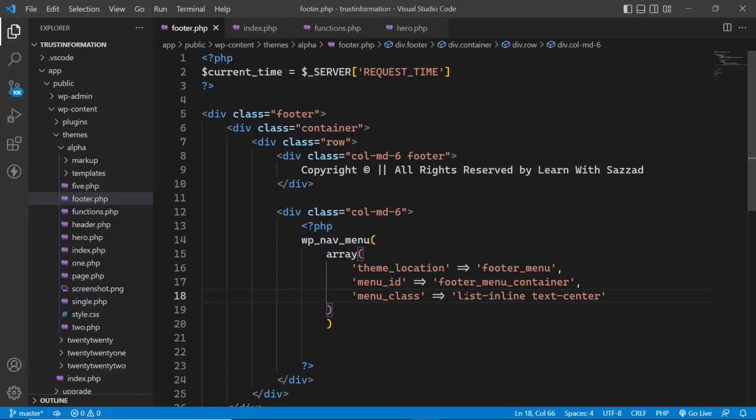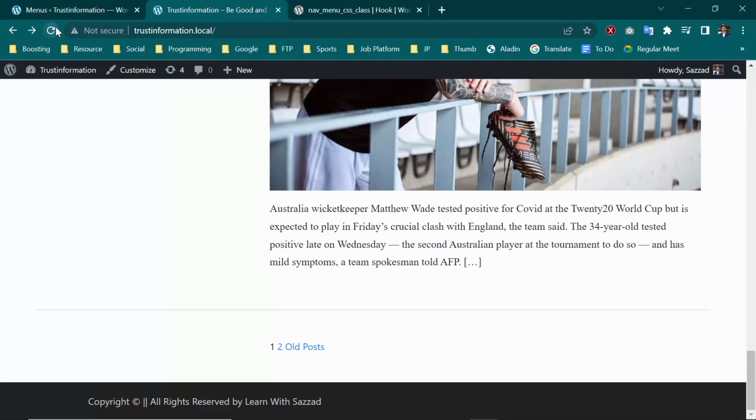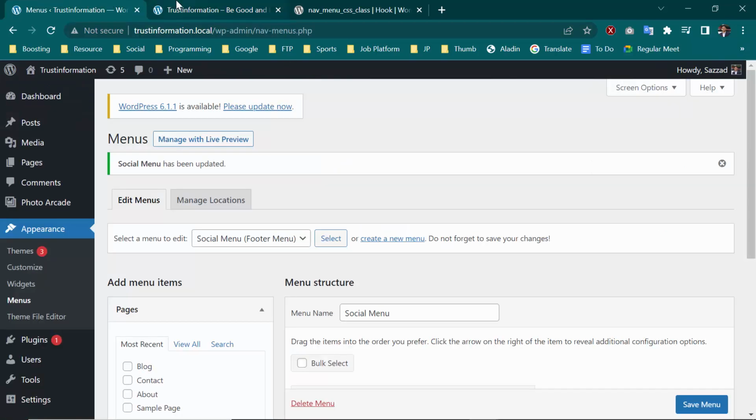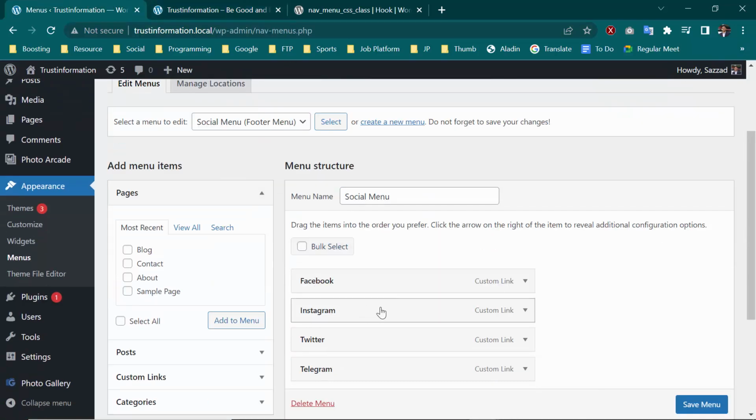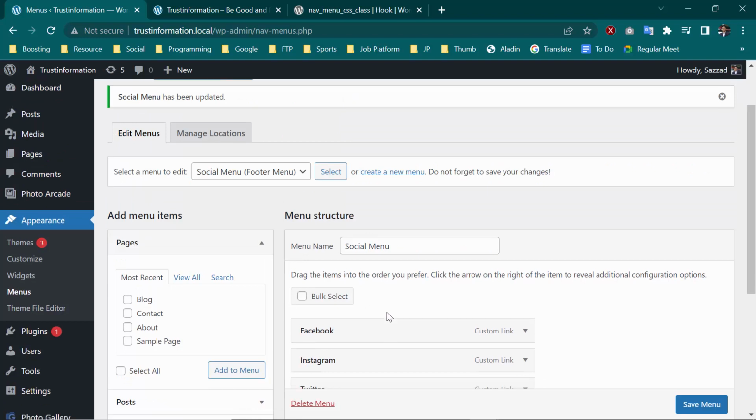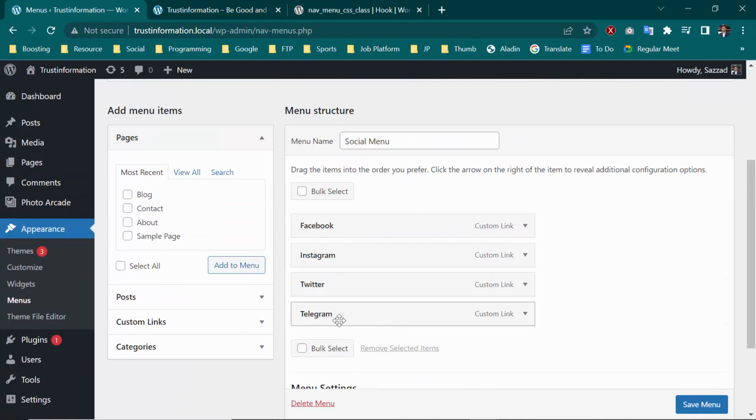Okay, so this is it. If I reload, as you can see, the options are showing. So what this is showing, this is showing from our footer menu.